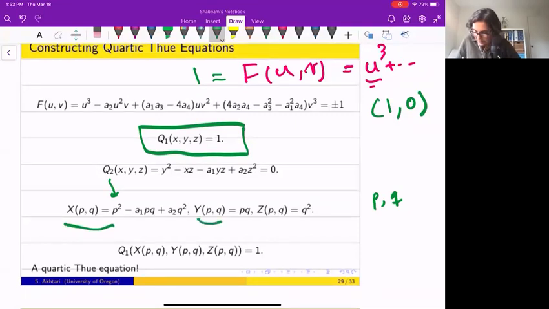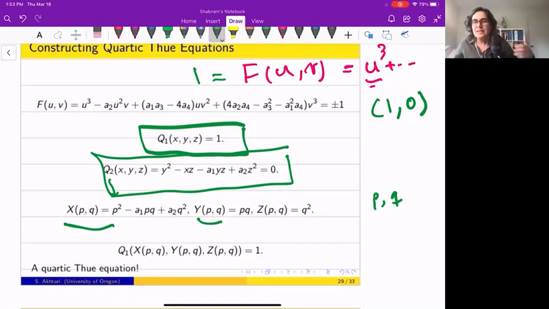So how I parameterize this, basically the method is to try to write it as the sum of three squares, but here in this very trivial case of equal to zero, you do a very basic divisibility argument. If Z is zero, everything else vanishes except Y, and then Y has to be zero. If Z is not zero, you just prove that Z has to be a square and so on, and you parameterize based on two. And now the idea is that your X, Y, and Z, in order to satisfy Q2 equal to zero, have to satisfy exactly these three parameterizations.